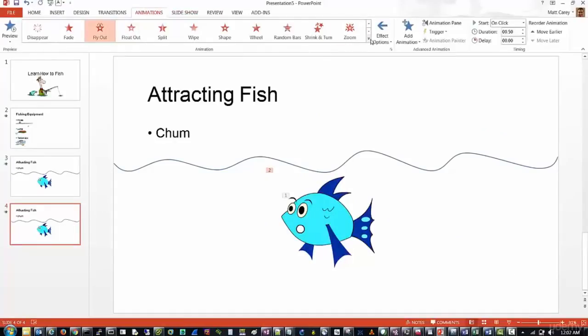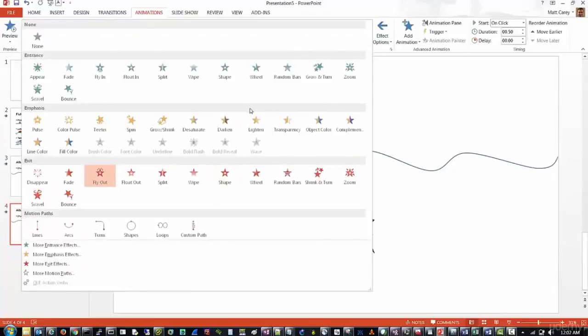So now you have an idea. I could spend days going through all the different animations, but you really just got to play with them. For the type of presentations I usually do, I have maybe 4 or 5 that I typically always use. I use a lot of custom paths. I'm using fade, my fly in and outs, and my float in and outs.